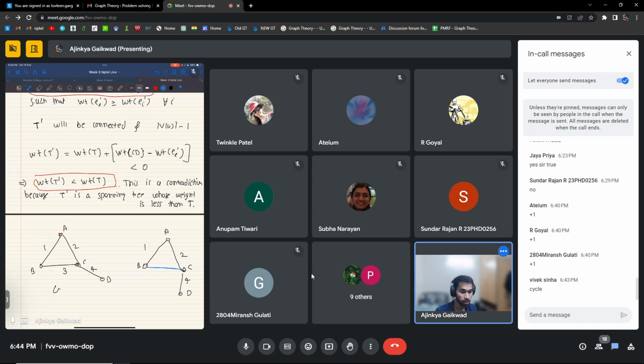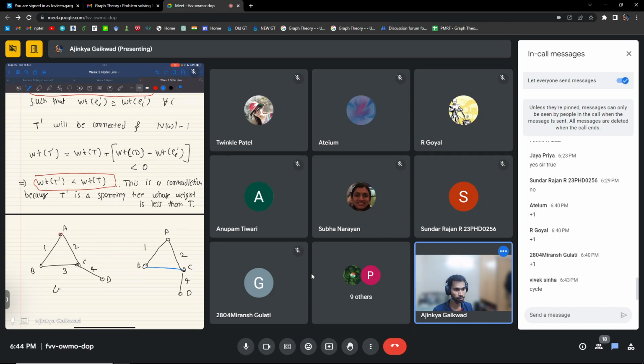The problem is that if you add BC, you have to remove some edge, because the number of edges should be n minus 1. You are adding something, that means you have to remove something from the graph G, this T. But when I'm going to remove the edges, what if all the edge weights are strictly less than what I'm adding? Then I cannot remove it, because I will get larger weight. Therefore, the idea of this proof cannot be applied for third minimum, fourth minimum, fifth minimum, any minimum. Only the smallest, the minimum one.